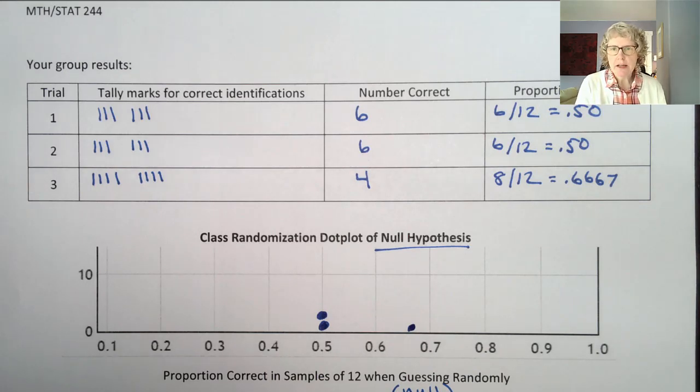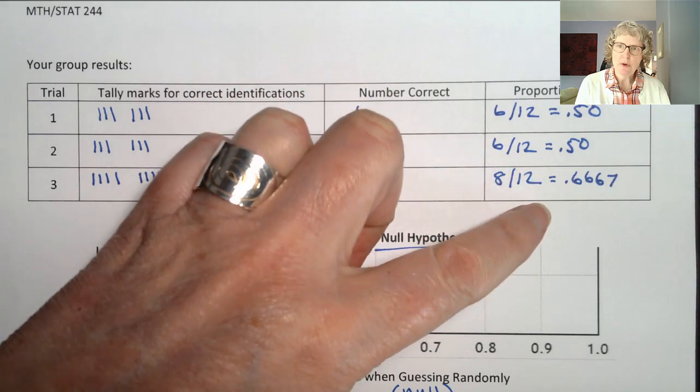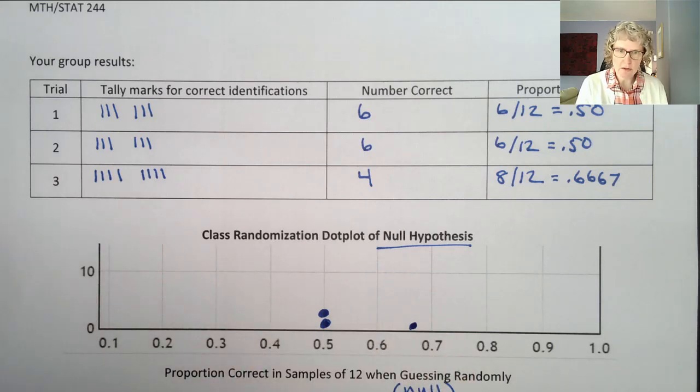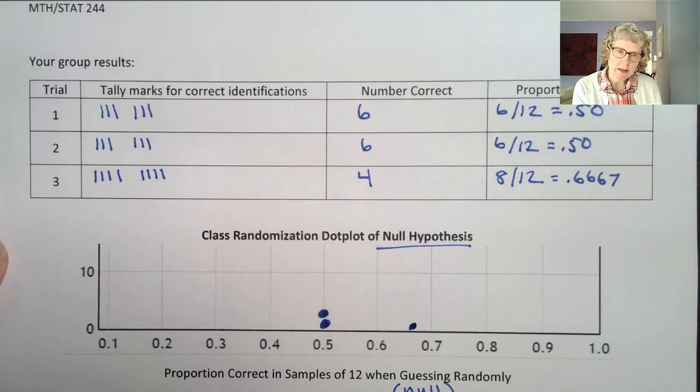If you're doing this in an online class, then look for the link with a form to put your 3 trials in, and then you should be able to see a spreadsheet of the whole class's trials. So you can make a little graph of those, okay? So you can see what the shape looks like.